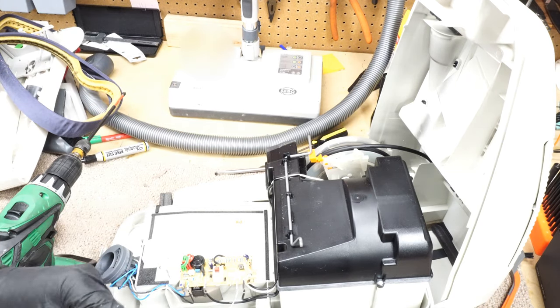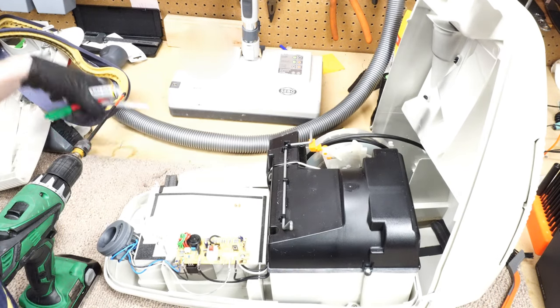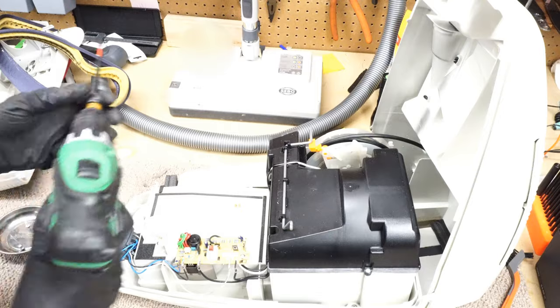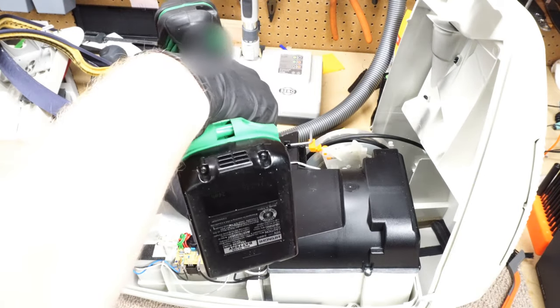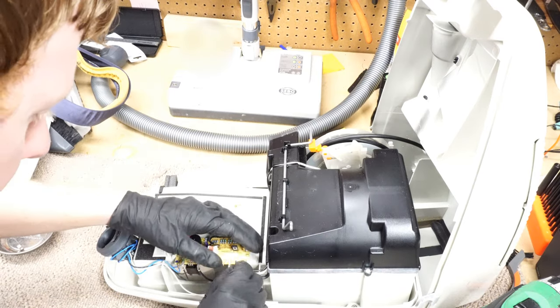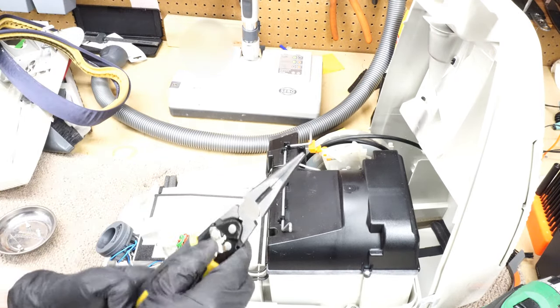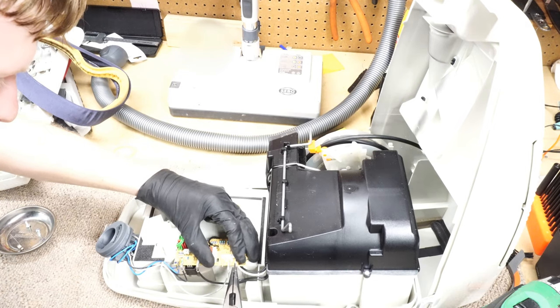I'm just marking that, making sure everything is clear when I take this apart, because again, I'm not super familiar with this model, so I don't want anything to get misplaced on a working machine.